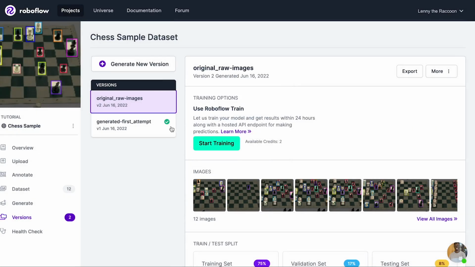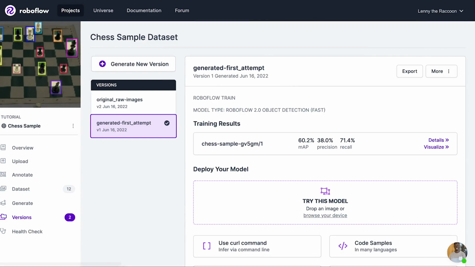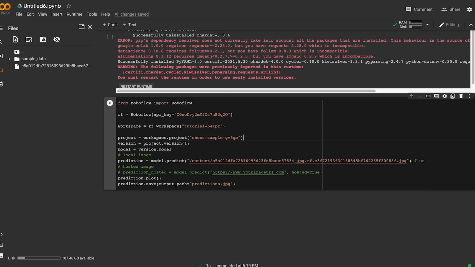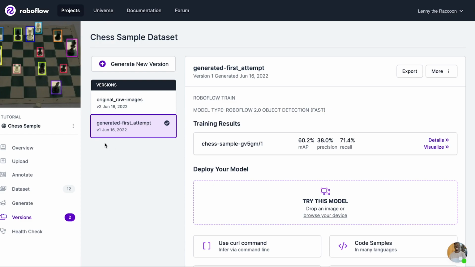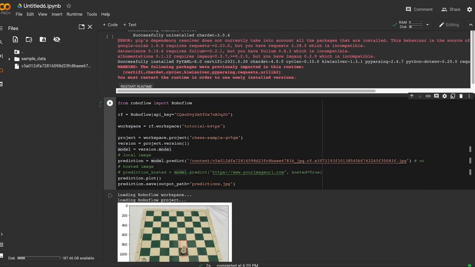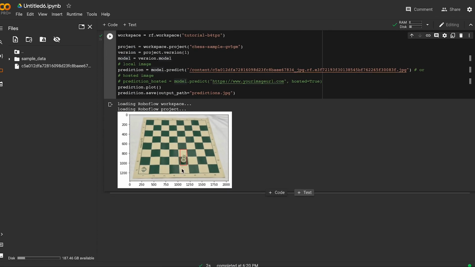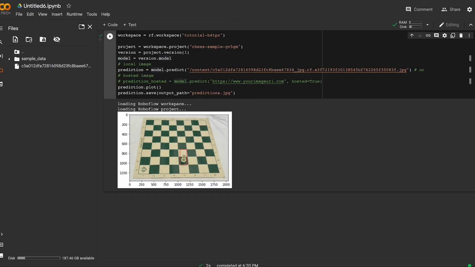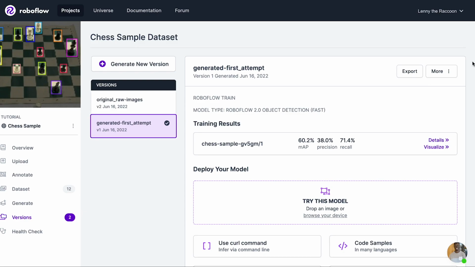And as you see here, there are multiple places to find the version that you're running your inference on. We'll be using version 1. I got the code from version 2, but the inference will only work from version 1 because only version 1 was trained with Roboflow Train. Version 2 has not yet been trained. And we run that inference, and we get our output. There we are, drawn for us. And this is the same image that we would be able to save for our records.